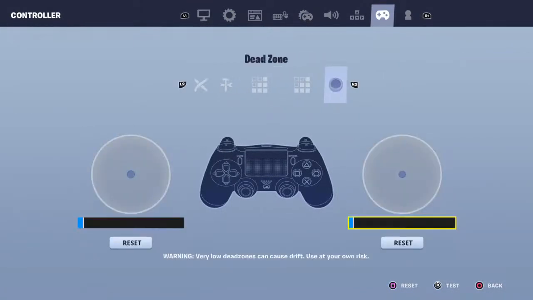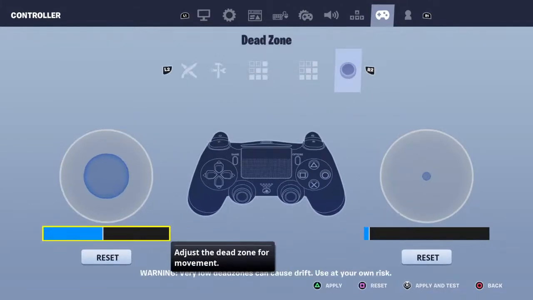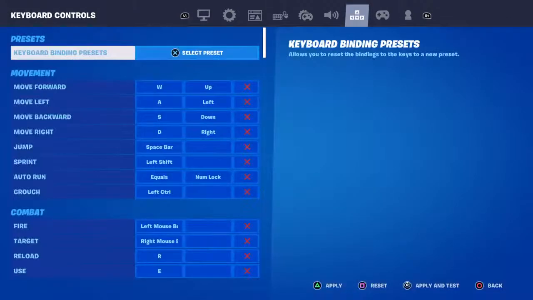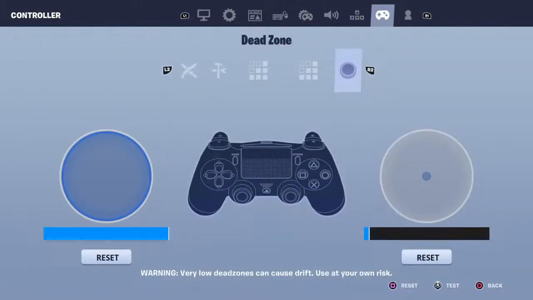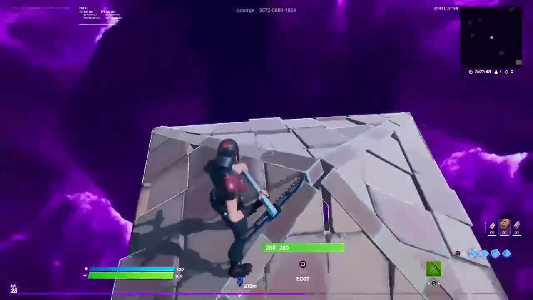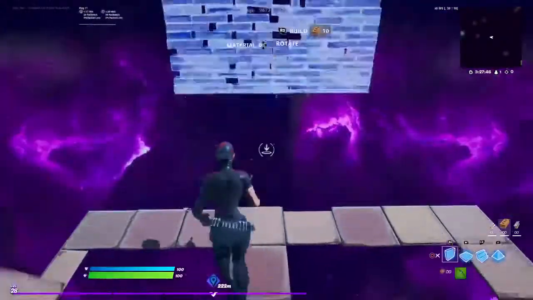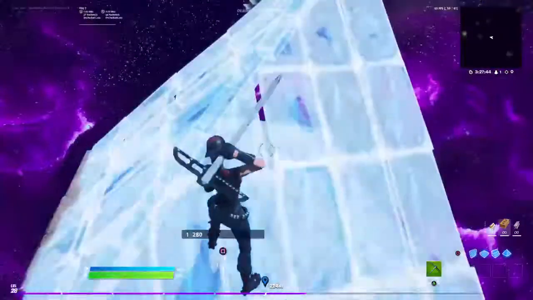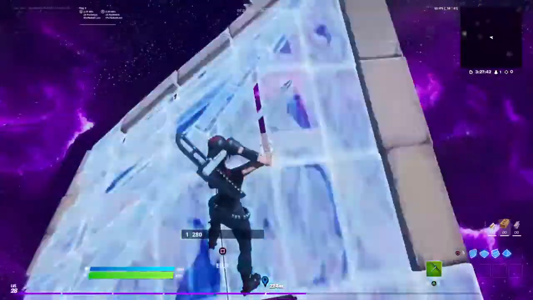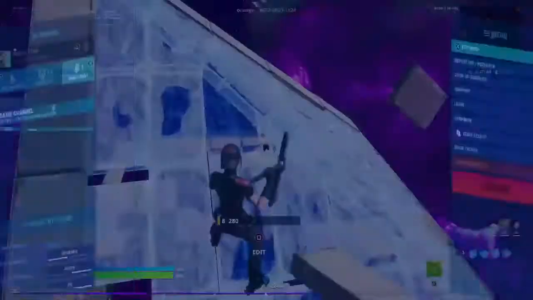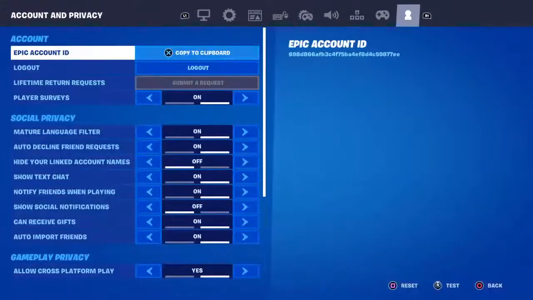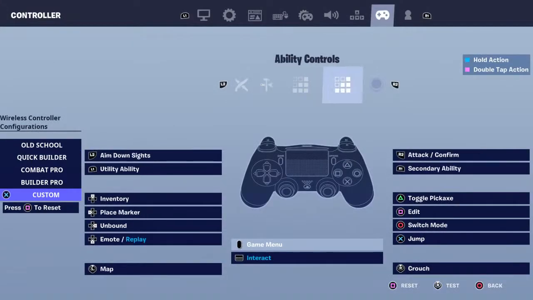And then dead zone, it doesn't really matter about that. I think it does make your editing go a little bit faster, but it's not good for moving around and stuff.